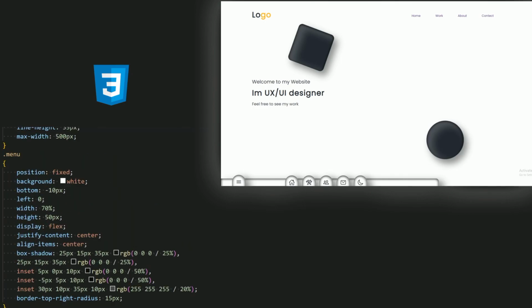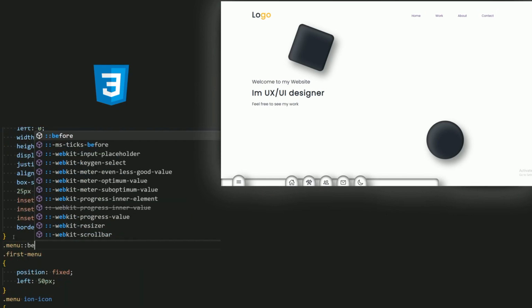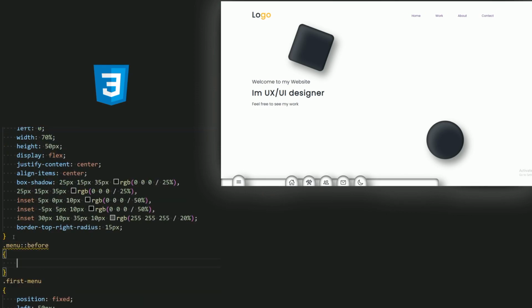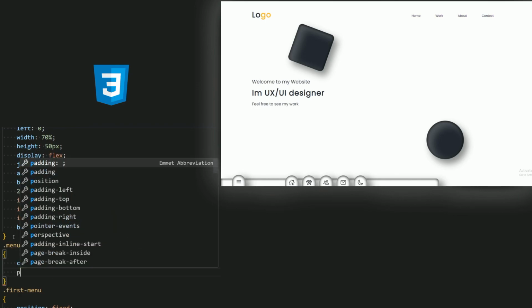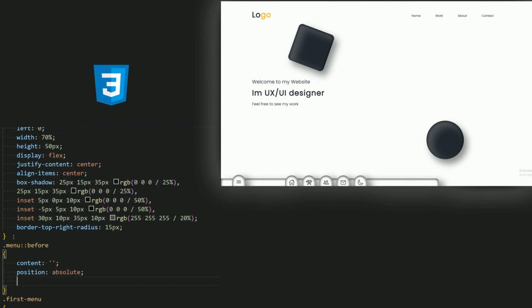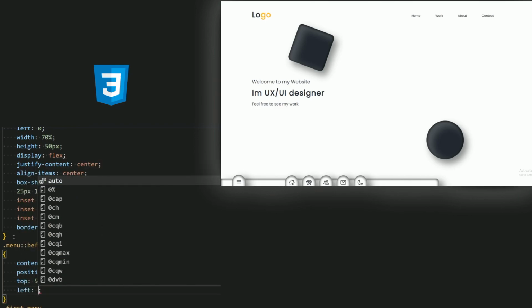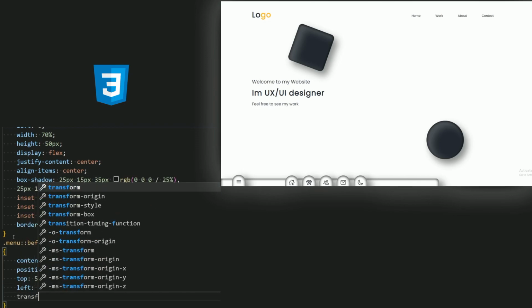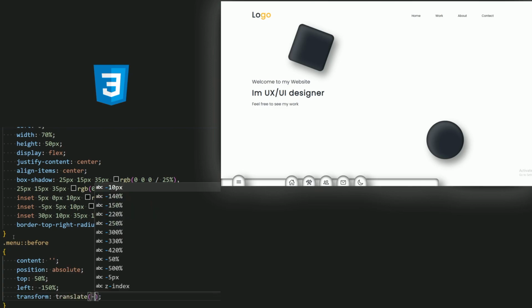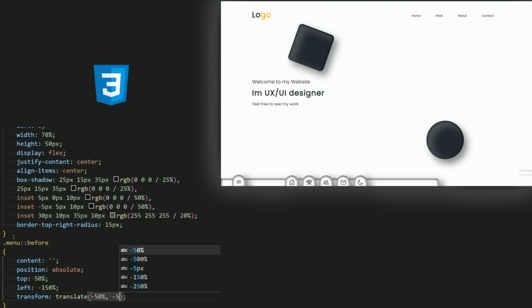Oh, about the hover effect, first I create a menu before, so when we hover the menu, it changes the background and the box shadow to black. So menu before, content empty, position absolute, top 50%, and let the left be minus 150%. Transform, translate minus 50%, minus 50%.